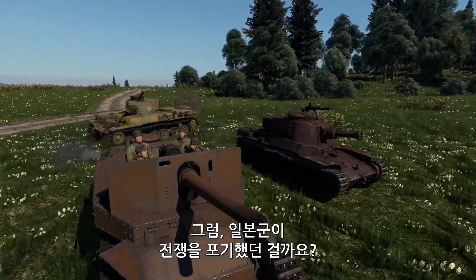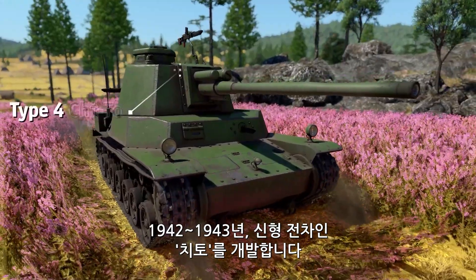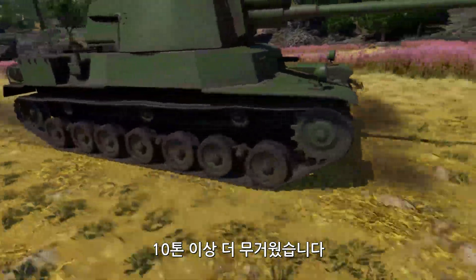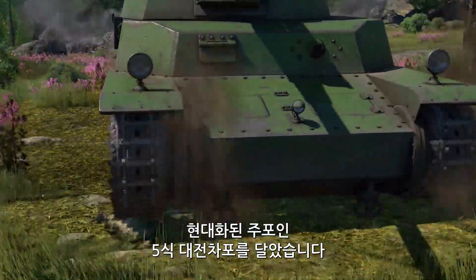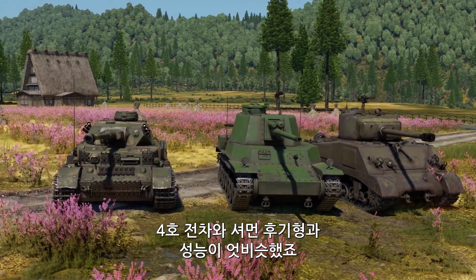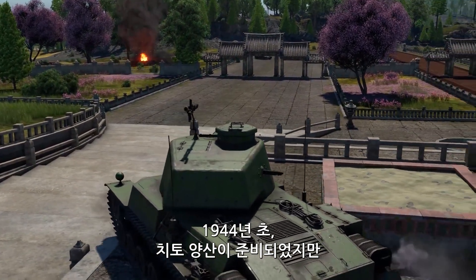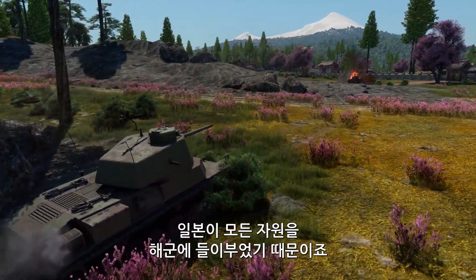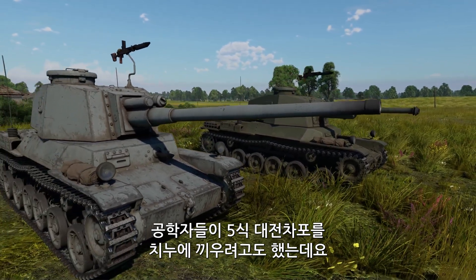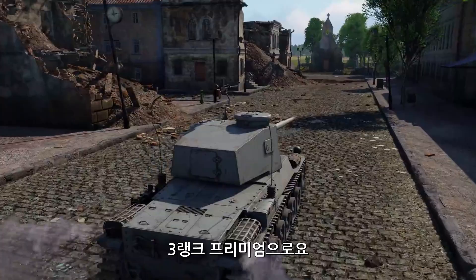In 1942 and 1943 the Japanese tested the new Chi-Tō tank. Even though it was based on the Chi-Ha, the vehicle was more than 10 tons heavier and was fitted with new armor and a modern gun — the Type 5 cannon. Performance-wise, it was on a par with the German Panzer IV or late modifications of the Sherman. By the start of 1944 the Chi-Tō was ready to go into production, but only two were ever completed, as the Japanese were pouring everything they had into the Navy. It's worth noting that at one point Japanese engineers managed to put the Type 5 cannon in the Chi-Nu turret — a tank of this configuration is available in War Thunder as a rank 3 premium vehicle.